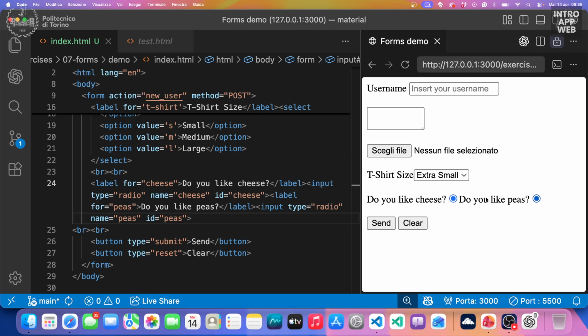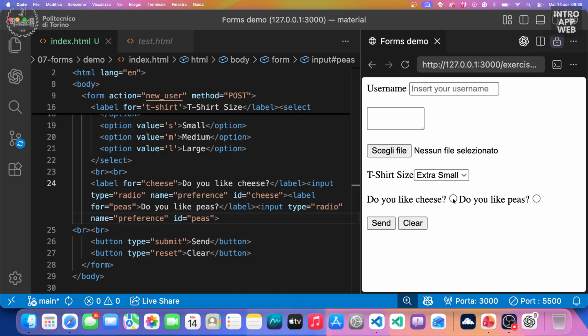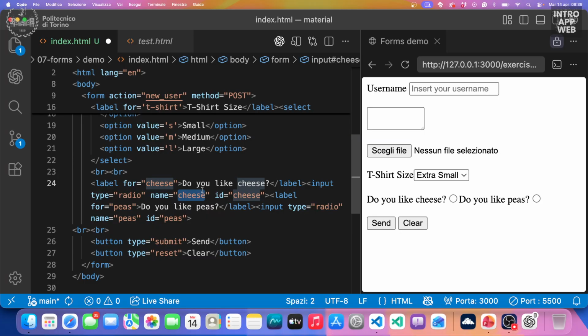But in this case, okay. So when I had the checkbox, I had a different name for each one of the options, right? And it was fine because they should not be mutually exclusive.